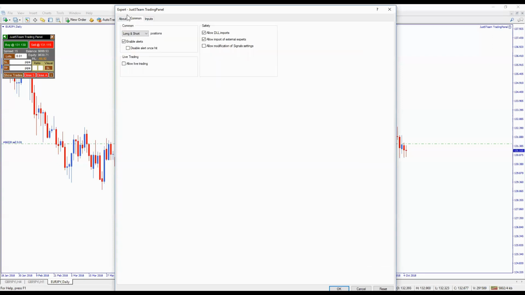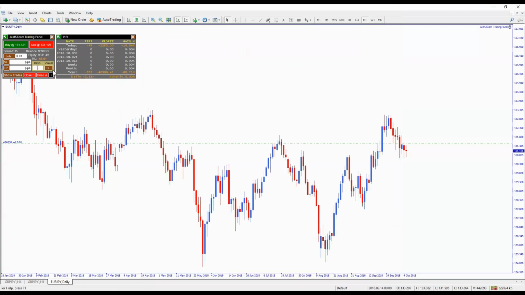And always remember, in the second tab, in the comment, you should put all alive true and you should have a tick on it. When you add it on your chart, this panel will be up here. As you see, there is a sad face still in here, so you could just put the auto trading on. It will turn to the happy face. You have this panel.